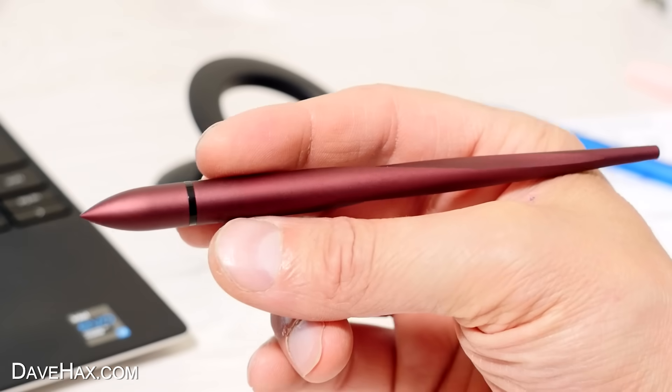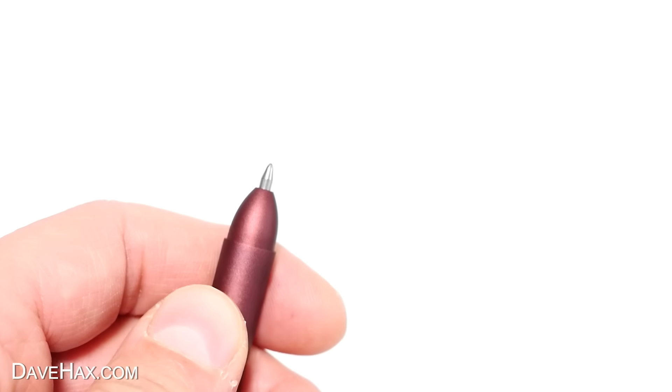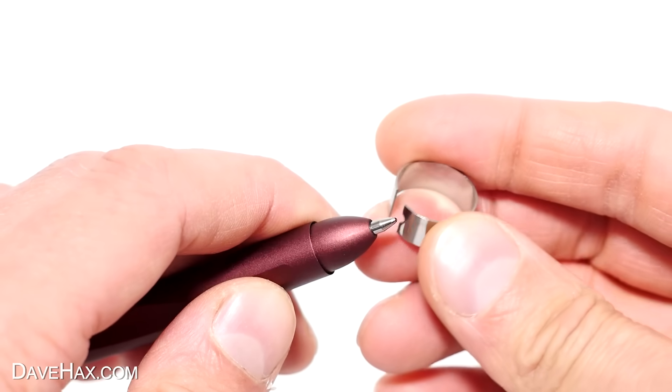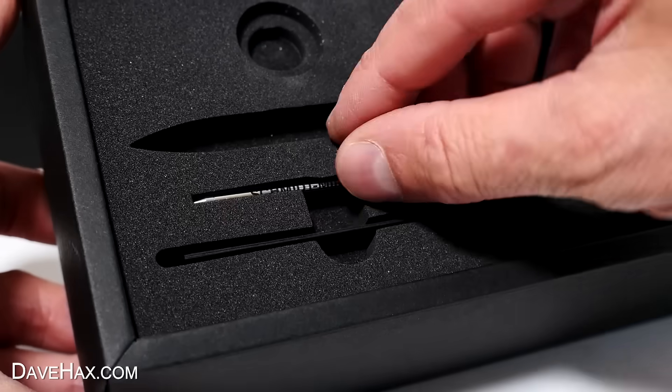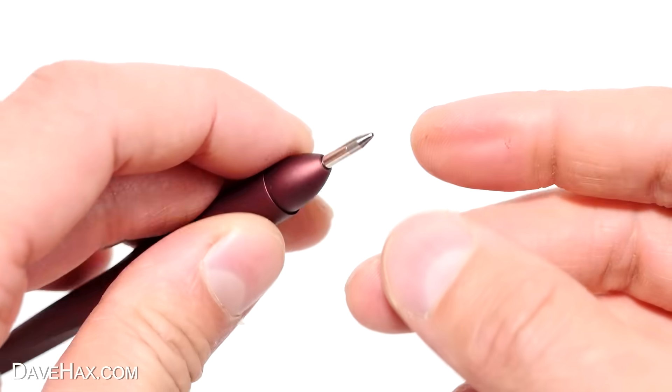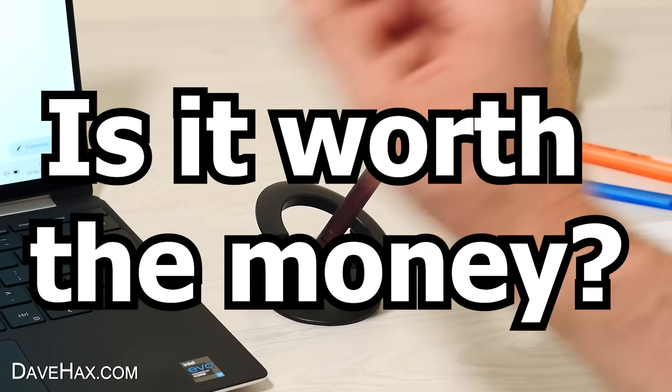If we try writing with it — well, yeah, it writes beautifully as you'd expect. It's comfy to hold and you can tell it's a premium refill. These little pincer things are actually for pulling out the cartridge when it's time to refill — you just grip the ends and give it a pull, take your refill, slide it down in and give it a push. It would make a lovely gift for someone. But what do you think — is it worth the money?